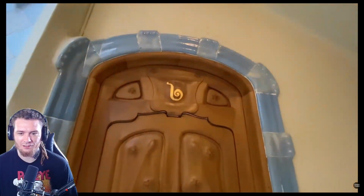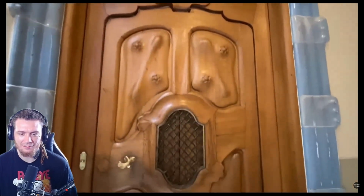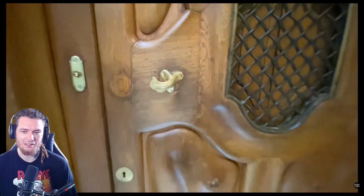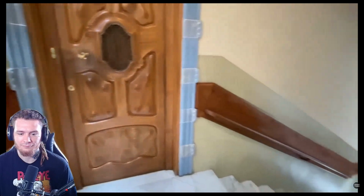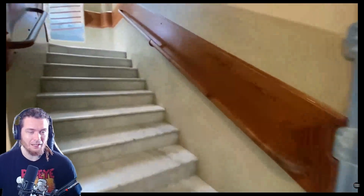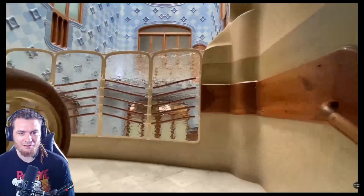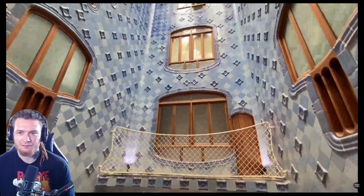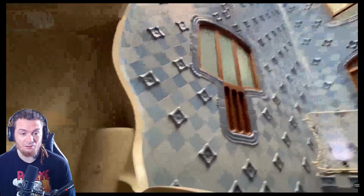See, even the door, it's not even flat. There's even layer, like texture and dimension to the front of it. That's cool. The doorknobs, they paid attention to detail. Is that a fake door? It's a pretty good sized place. What's behind all these doors? Where's the rest of it? I just keep seeing him go into here. Which is cool.